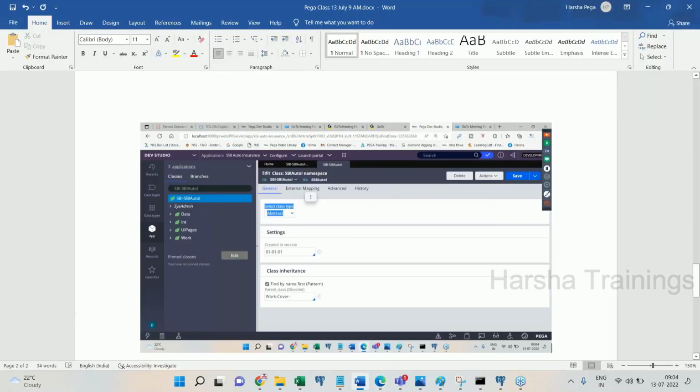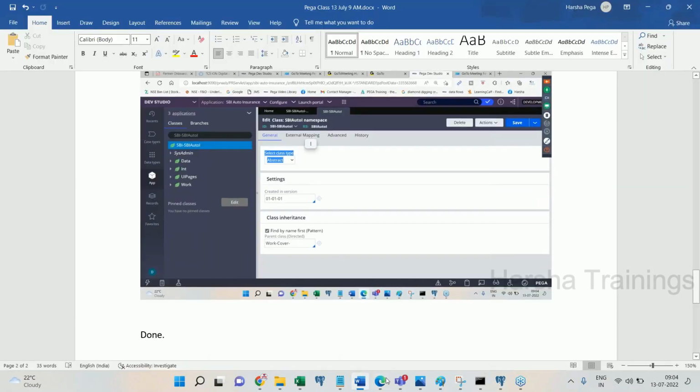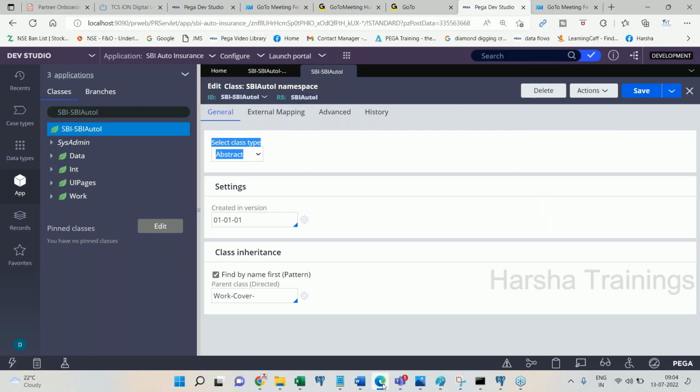Usually the higher level class, the division level, we already discussed while looking at the organization structure. The organization division will have reusable components. Business transaction processing will not be initiated there, so it is created as an abstract class. An abstract class is the one where you cannot initialize a business transaction. As per the organization structure of organization, division, unit, the unit is the place where business transactions get initiated. Organization and division supply the things. In the same way, the division class has automatically been chosen by Pega as abstract.